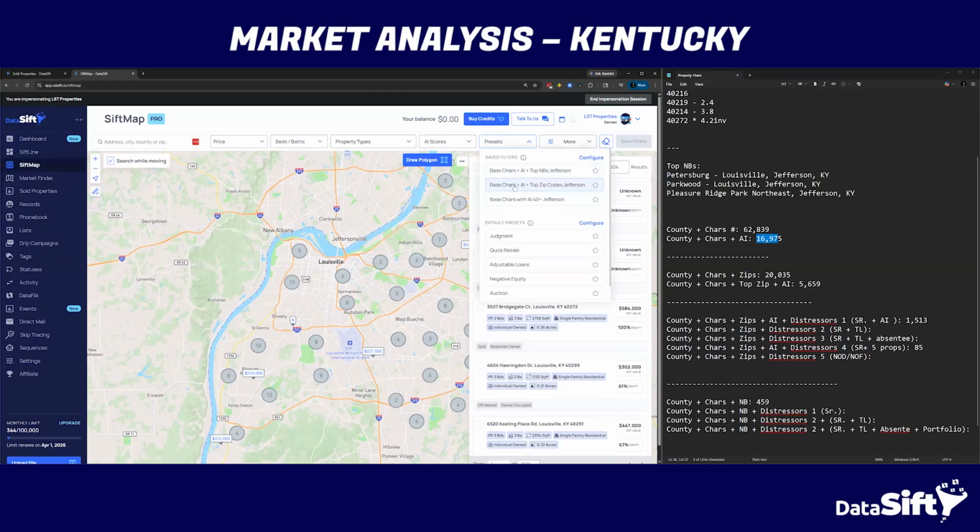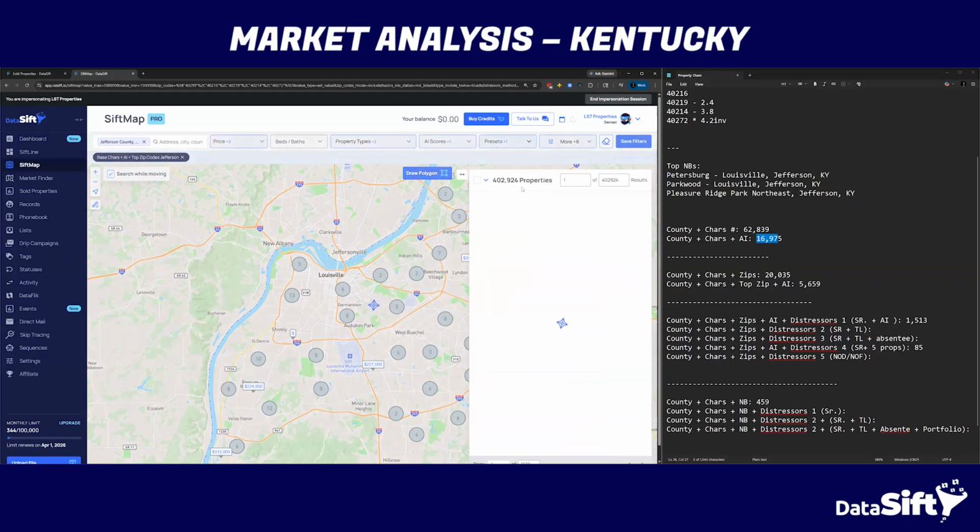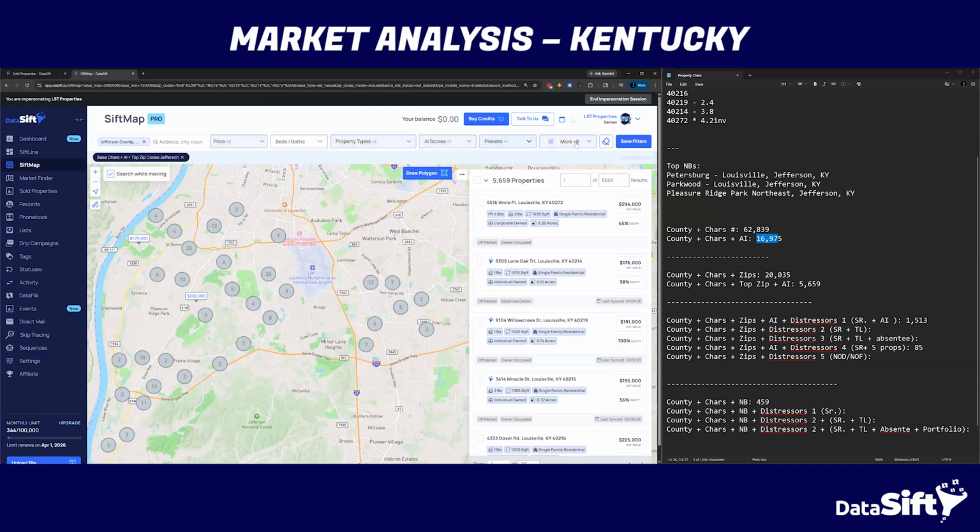And so in his case, if I do Jefferson, let's do our top zip codes. That's going to give me my 5,000 properties. Again, if I just apply senior owners, that took us down to 1,500 records. And if I call through those 1,500, I do a campaign against those in these top zip codes. Again, I can add more zip codes. There's definitely another 5 zip codes that he can add, which is going to increase that to probably 3,000 to 5,000 prospects.